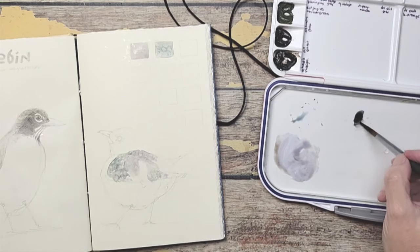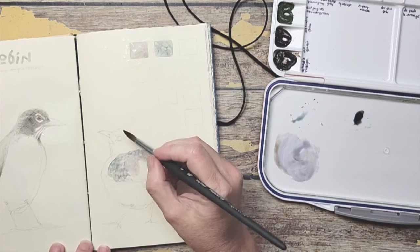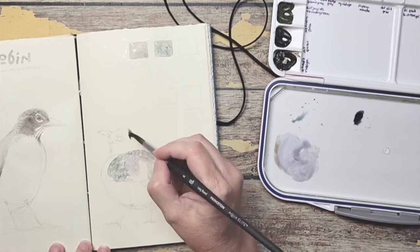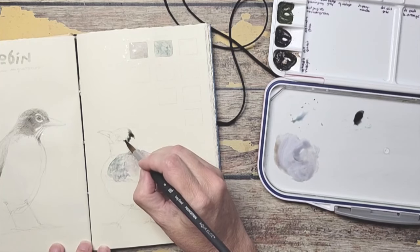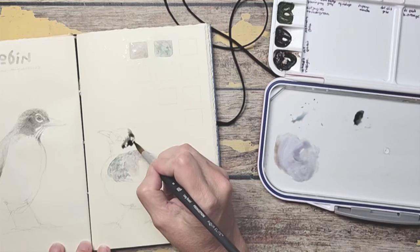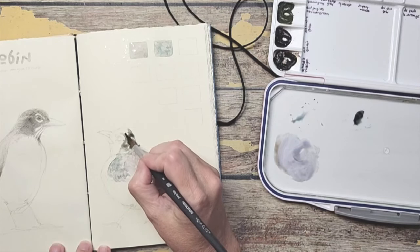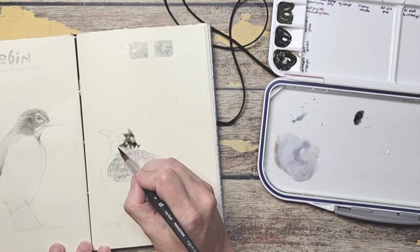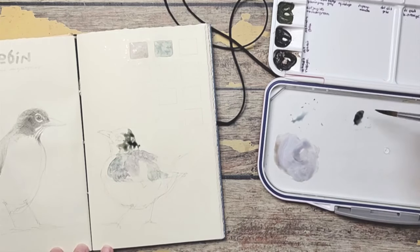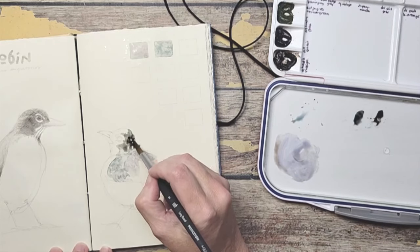Okay, I'm looking for the darkness here. Darkness on his head. He does have some white patches around his eyes, so I'm being careful about that. Okay, I can see that that's not dark enough, and I think it's a little too watery, so I'm going to use indanthrone again and sepia. That's better. It's a nice rich darkness.